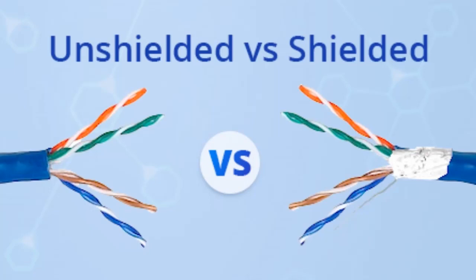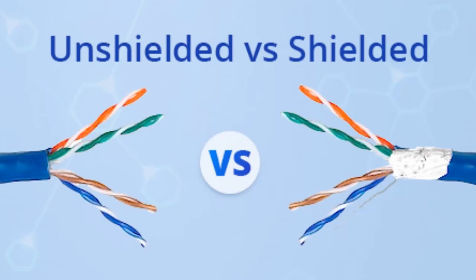Unshielded twisted pair. One comes as unshielded twisted pair, by far the most common type of cable used today. Unshielded twisted pair consists of four pairs of color-coded wires twisted around each other. The wires are twisted to prevent electromagnetic interference, also known as crosstalk. These types are mostly used at home and for business purposes.